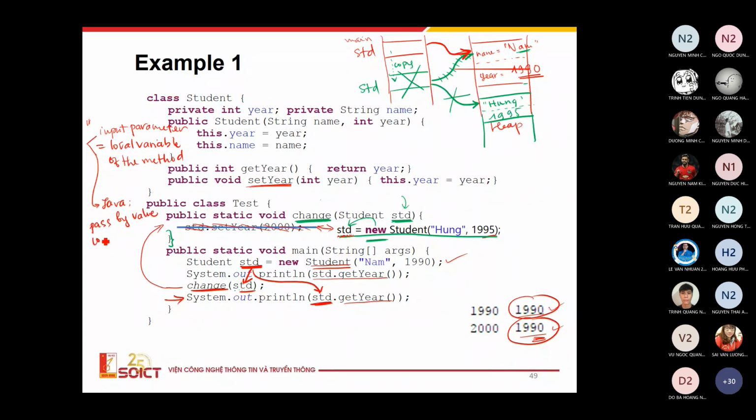That means they will copy the value from the input, the real value here, to the local variable of the method. These are the two things you have to remember when we talk about passing parameters to a Java method. I hope you can remember it and explain the way the method receives the parameters.